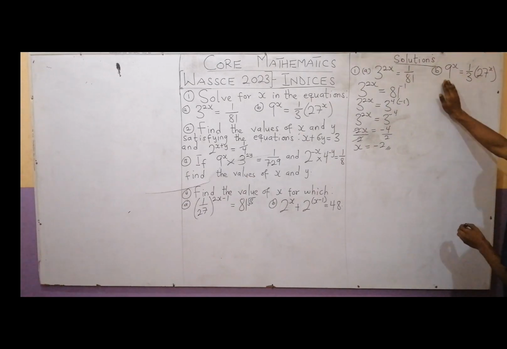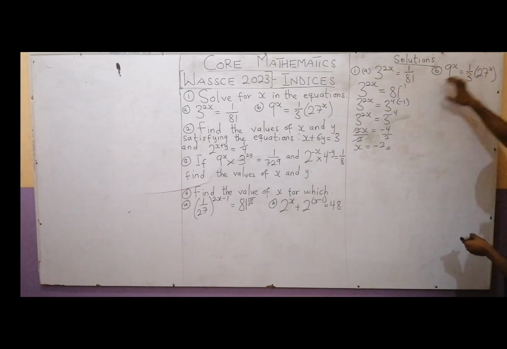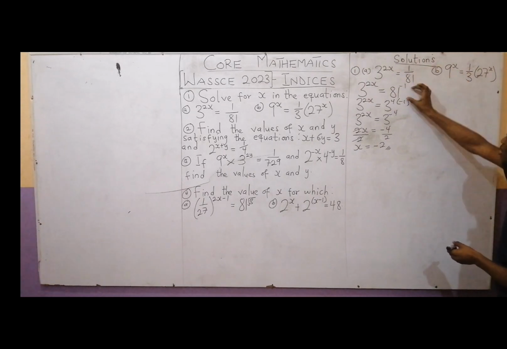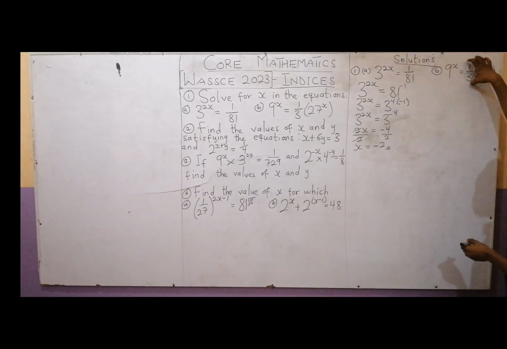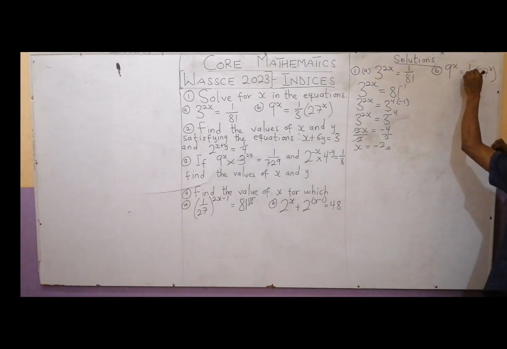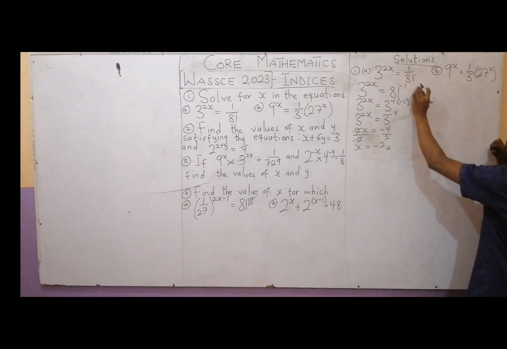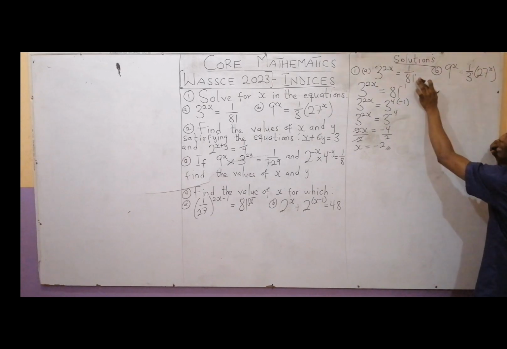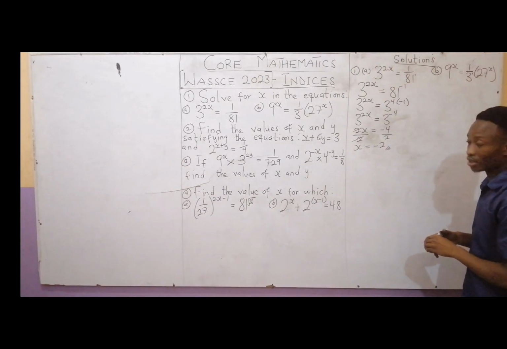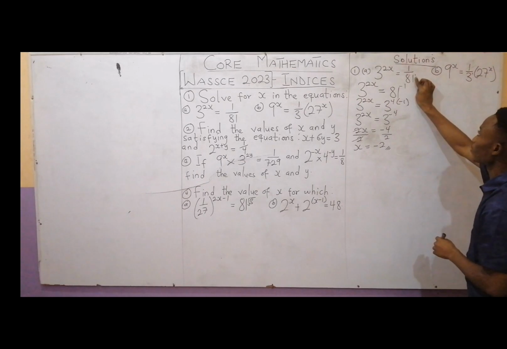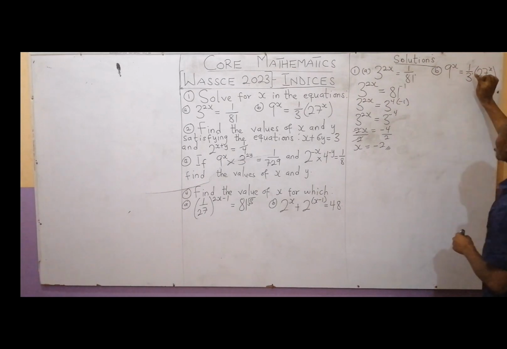Okay, so we can also express this in the exponential form. Reciprocation, just like we had here. 1 over 81 gives us 81 to the power negative 1. So the same way we can express this as, now there's a power of 1. That's why we had negative 1. The 1 is the power. In reciprocation, when it's a fraction, as you reciprocate, you get a negative number. So there's a power of 1, so it becomes negative 1.